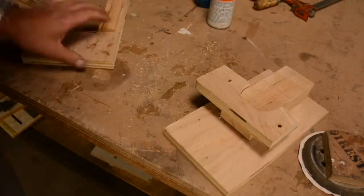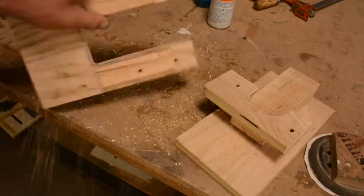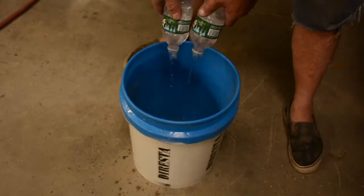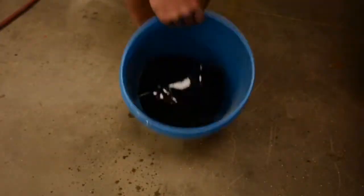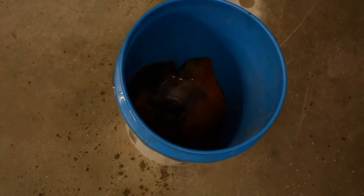And now I'm pre-drilling because I'm going to use screws to pull this all together. And this is just regular water. This is black leather from Taylor's furniture business. This is leftover from her furniture stuff. She leaves the scraps around. Everybody uses them up in the shop.